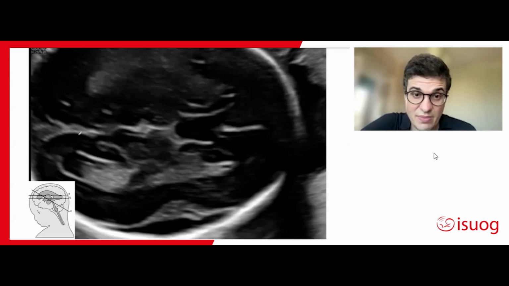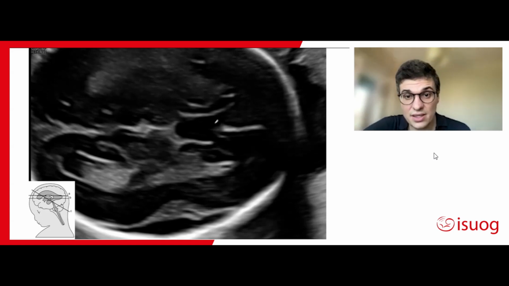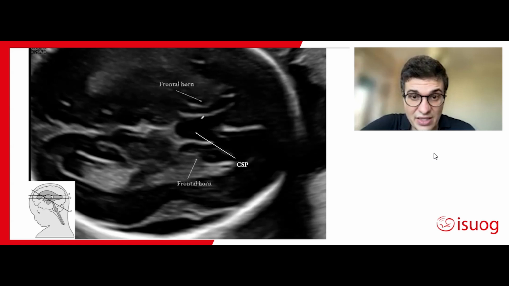Let's go to the imaging, and we know that at least most of the guidelines do not recommend to directly visualize the corpus callosum, but just to identify the cavum septi pellucidi. We know that the cavum septi pellucidi is the anechoic, rectangular, or trapezoidal structure in the anterior part of the brain, which just follows the hyperechogenic interhemispheric fissure. And of course, you can see that this is close to the frontal horns of the lateral ventricle.